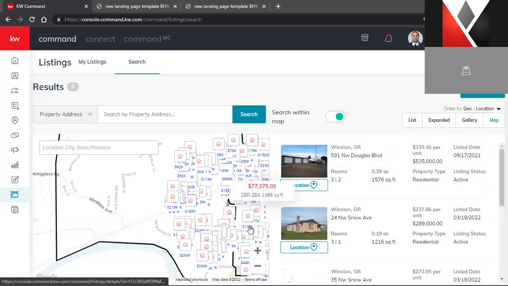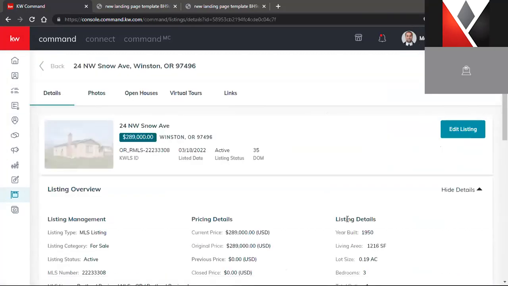And once you find a property that you're interested in, we can go ahead and give this a click. And it'll open up a page that'll give us all the information about this listing, as well as some other cool features that I really can't wait to get into. So first and foremost is going to be the listing, right? So you have the listing right here.